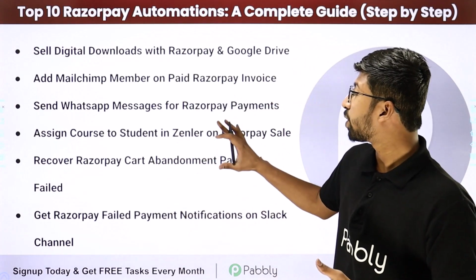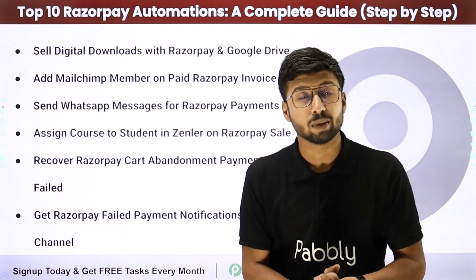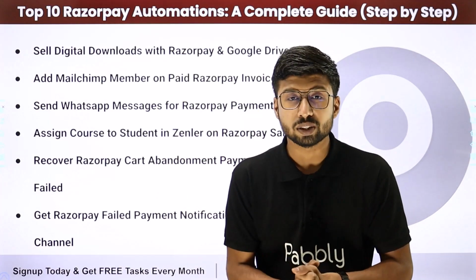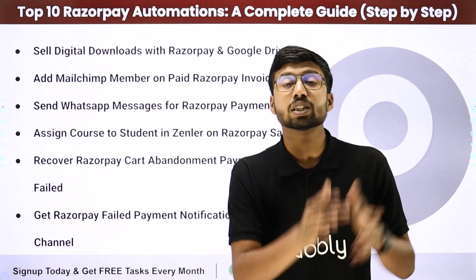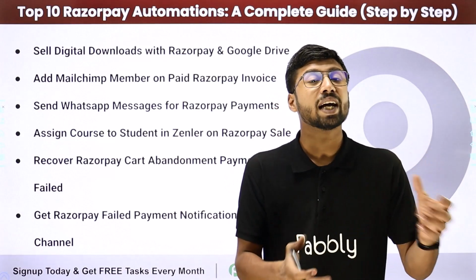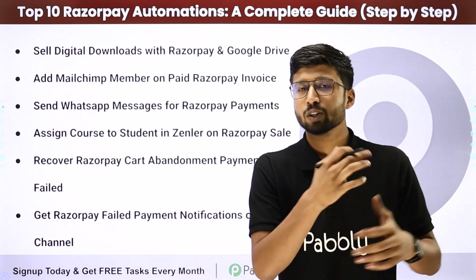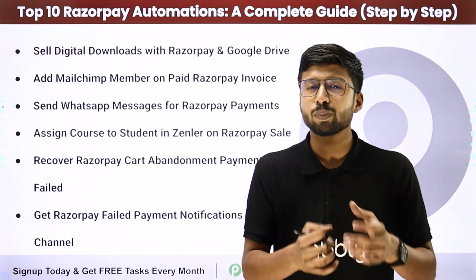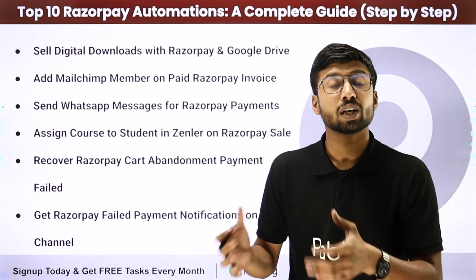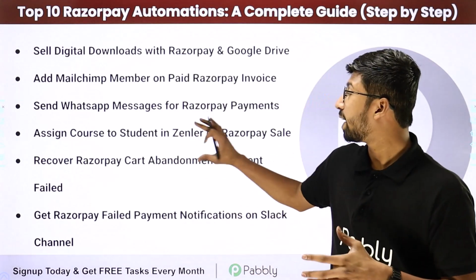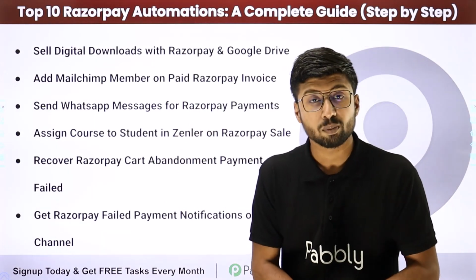The next thing which we are going to automate is if you are using an LMS. So if you are selling some kind of online course, you can automatically enroll the customer who made the payment as you receive the payment on Razorpay. So you can get the payment from the customer on Razorpay and automatically enroll the customer into an LMS like Zenler or any other platform as well.